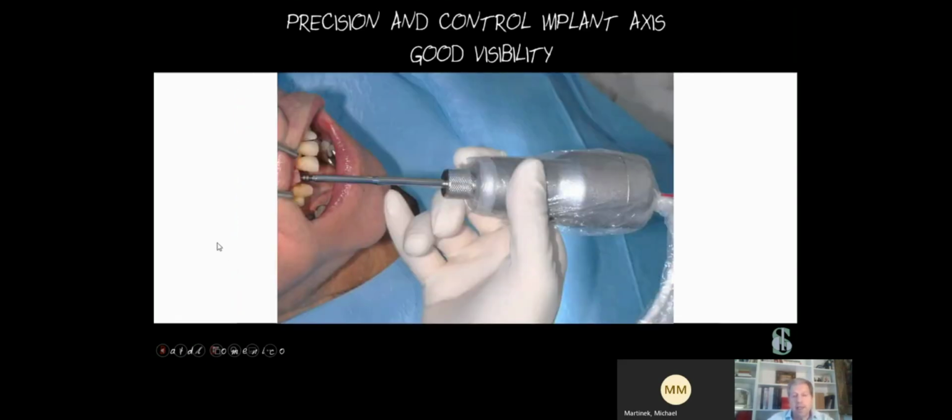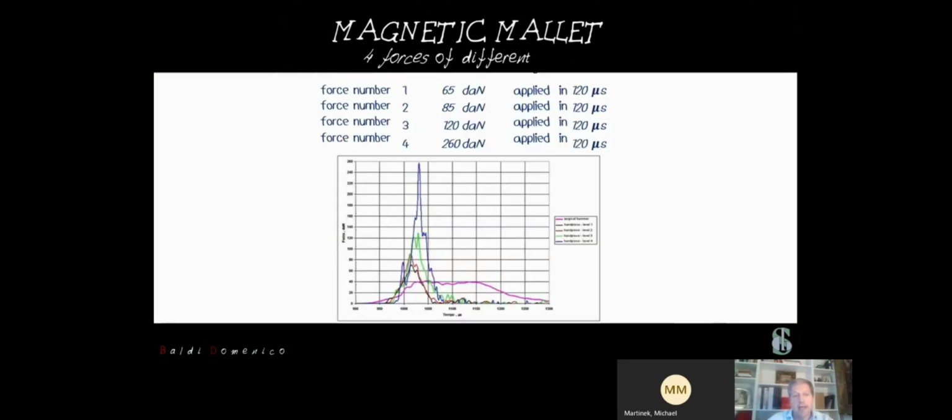And if we analyze the magnetic mallet, we can see how it's possible to manage this instrument in a good way. We can have good visibility, we can also have precision, and we can control our work. And it's possible because here we have 4 forces, and we can start from the first one, where in this case we can apply 65 decanewton in 120 microseconds, and we can arrive at number 4, which means that we can apply 260 decanewton in 120 microseconds. So we can apply 260 kilos in only 120 microseconds. In this way, it's impossible to create the same damage that we created with the manual mallet.